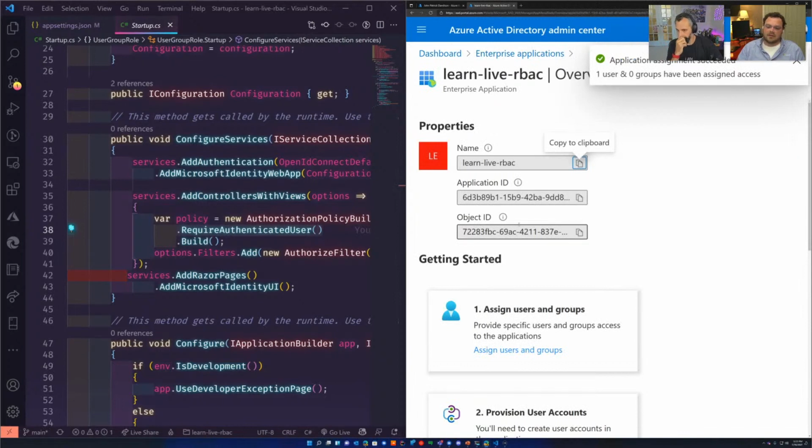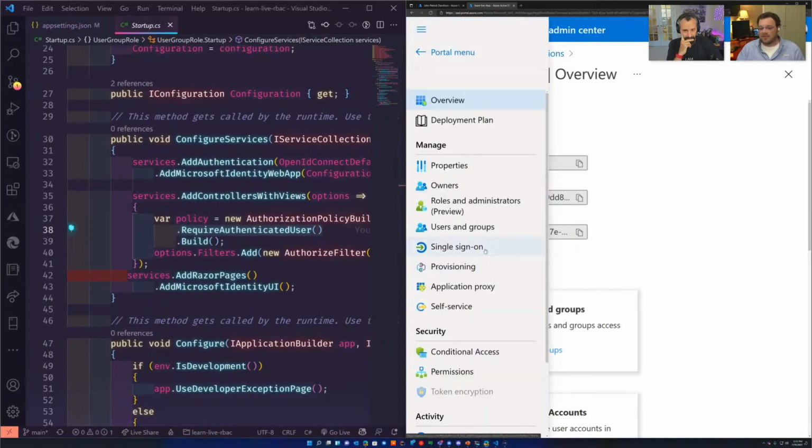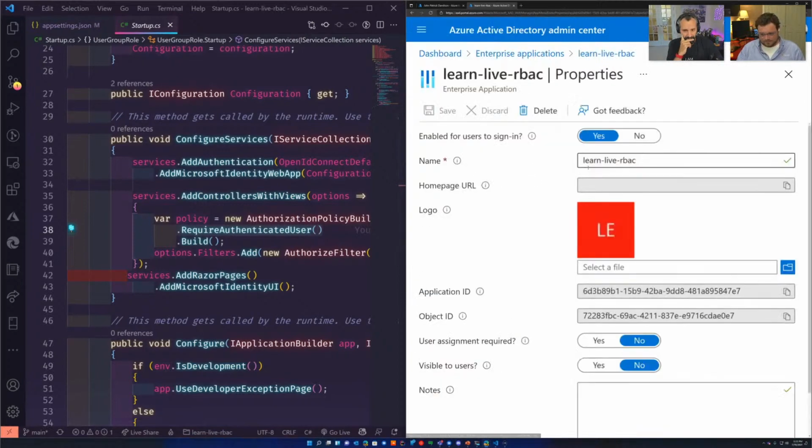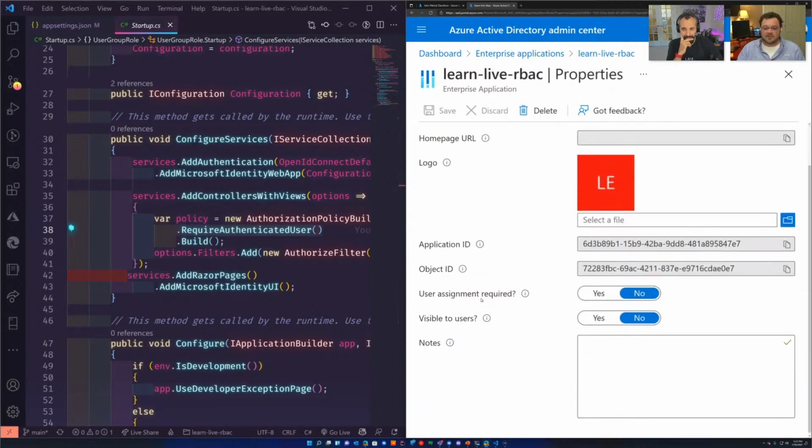However, if we wanted to say you are not allowed to access an app at all unless you are in one of those groups, that's what we have under the properties window here. So under properties for one of our apps, we've got things like enabled. So you can just totally shut off an app entirely if you wanted. But there's this one here, user assignment required. User assignment required is the key to making that happen.